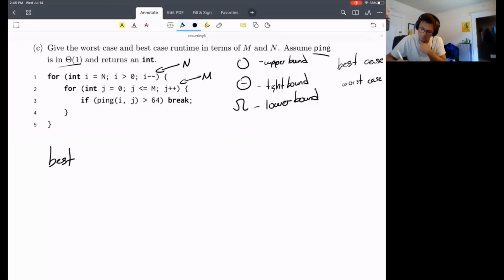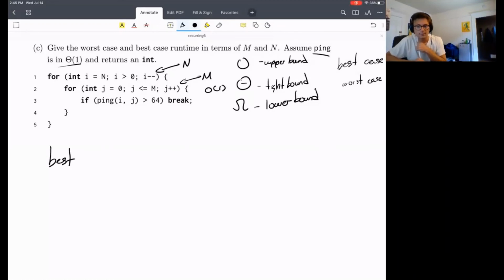Then we run this inner for loop one time, we get a true statement, and then we break out of the for loop, right? I'll say it again, basically. We run this outer for loop n times because there's nothing to break out early, so we're always going to run n times, right here. And then we run this inner for loop, we hit this if case immediately and break immediately, which means that in that particular case where we broke immediately, this loop does not run in m time. It runs in constant time, right? Because we just broke immediately.